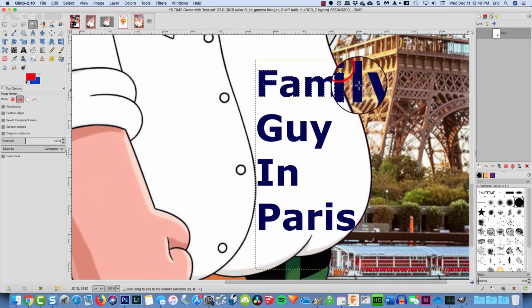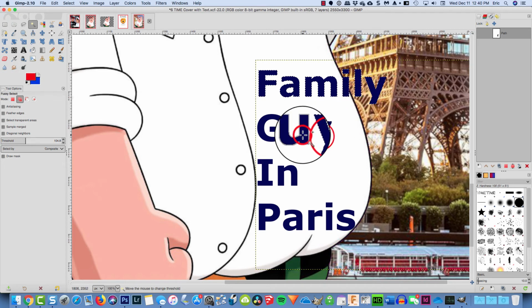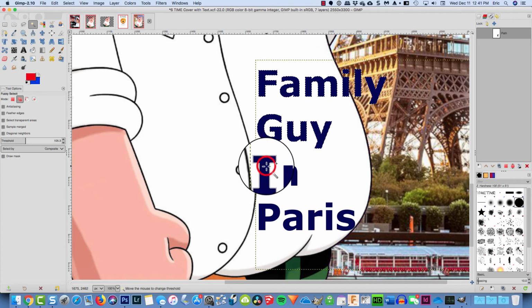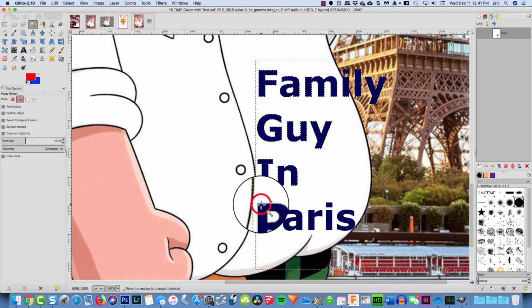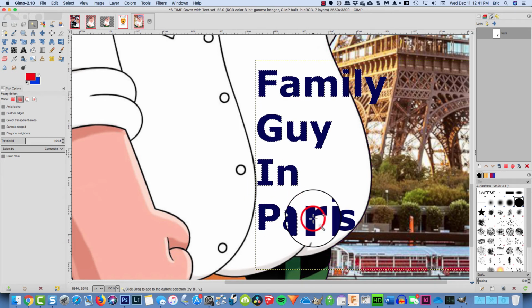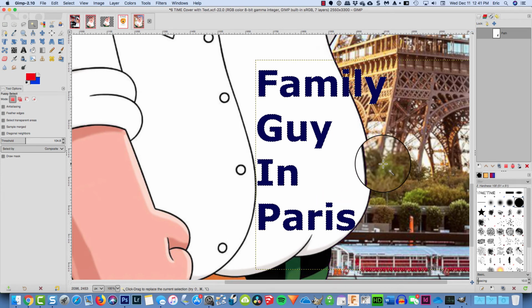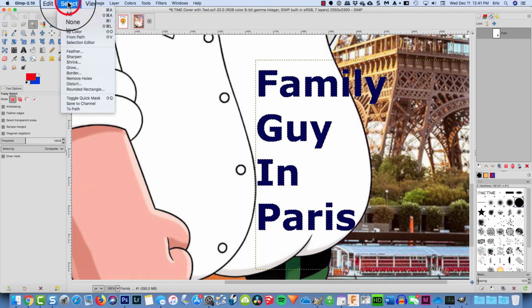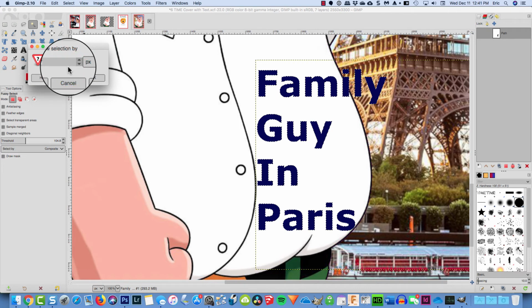Don't forget the I, or the dot for the I. Okay, so I think I've got it all selected, and so I've got the marching ants going around all the letters, and then under the select menu I'm going to choose to grow the selection. That is, it will offset it equally around each letter.